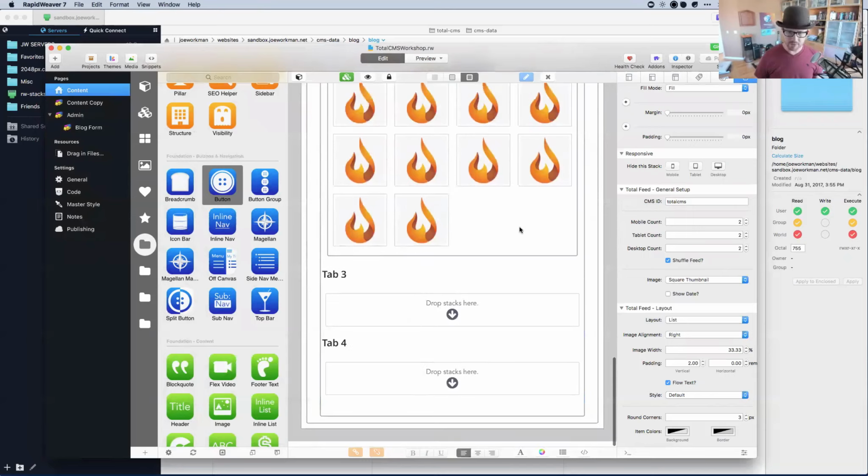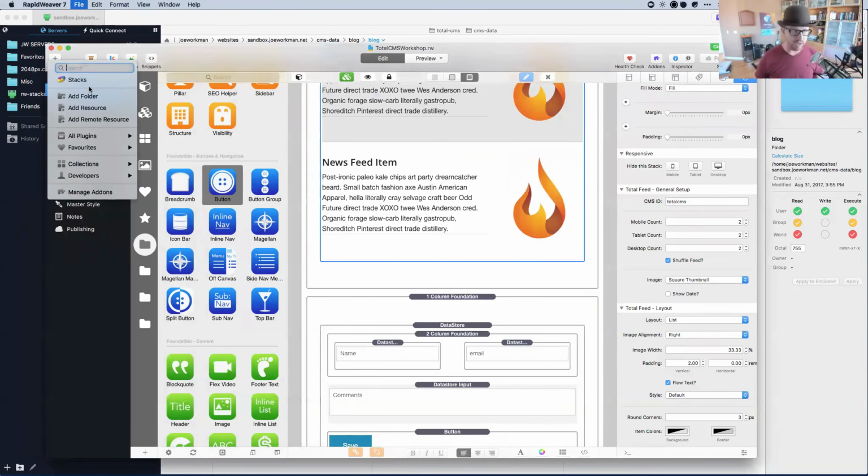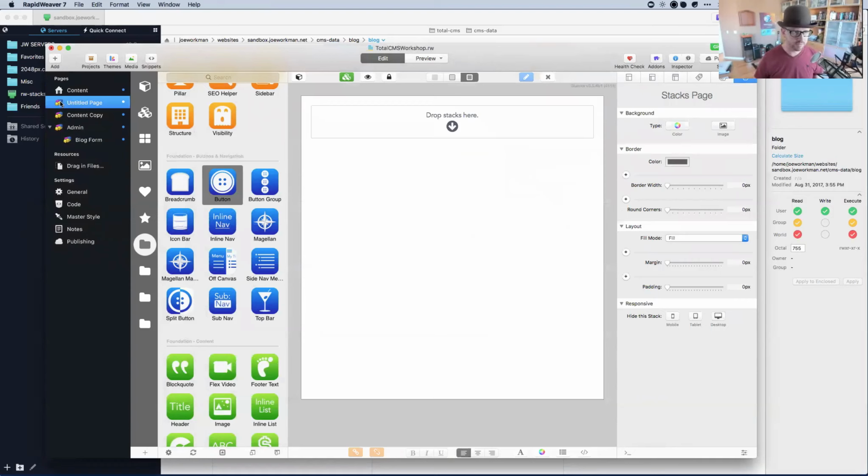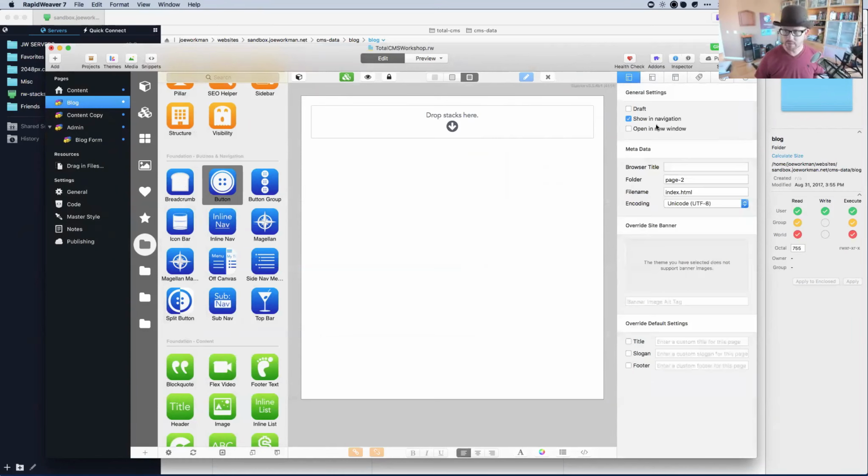What I'm going to do is instead of adding to this page, I'm going to create a new blog page. Just for kicks. And just for fun, I'm going to /blog. Like I said before, we do need to have a separate blog post page. So I'm going to go here and say blog post. I'm going to make it a child of the blog, /blog/post.